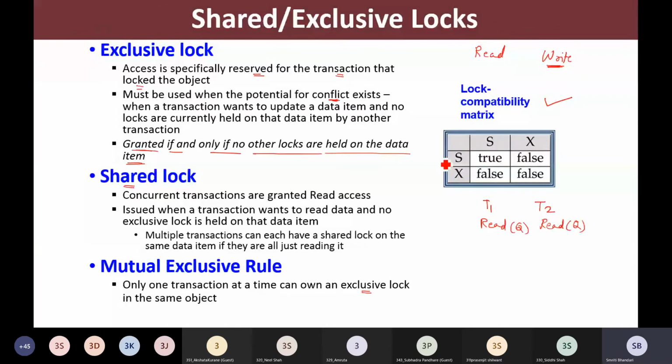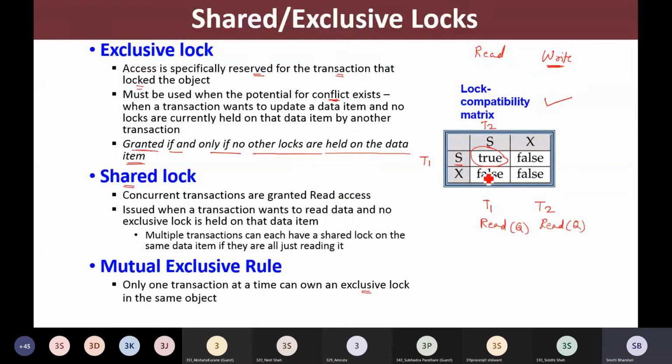See here, suppose transaction T1 has a shared lock on data item Q, and transaction T2 wants to have the shared lock on the same data item Q. Then the status is true. What it means? If T1 has a shared lock and T2 is also requesting a shared lock on the same data item, then it can be granted. True, it can be granted.